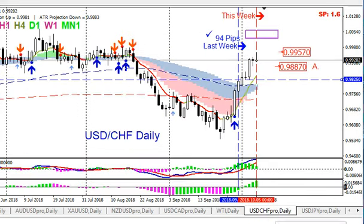And the U.S. Swiss franc. Now, this was a really good money maker last week. Right away, you can tell. Take a look. 94 pips last week. This price moved up 94 pips. Now, where would I get in, or where did I get in? Well, see this blue horizontal line? I had this level 0.9825 posted in last week's video, and I suggested buy above this level. And guess what?